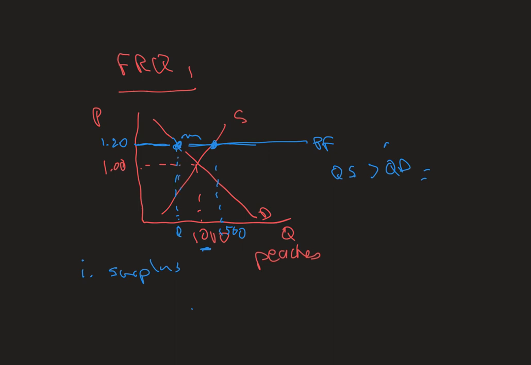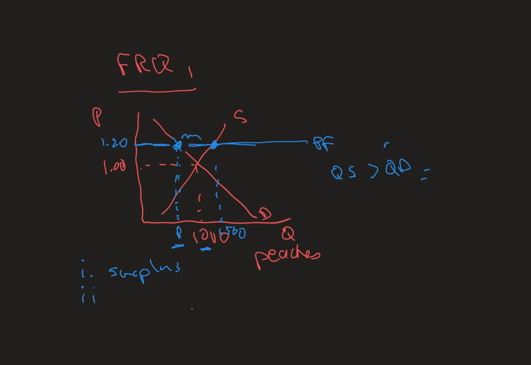What I like to do is do a little dotted line down because that's reminding me when I'm talking about producer surplus, consumer surplus, revenue, anything related to this market, this is the quantity that's going to get bought or sold. If people don't want the good, it doesn't matter how many the suppliers make. Whatever people buy, that's what's actually going to be transacted in this market. So as soon as the price goes up, our quantity bought and sold in the market is going to be less than 1,000. 1,000 is still allocatively efficient, but we are not producing at the allocatively efficient quantity, okay? So just throwing out a couple of things.